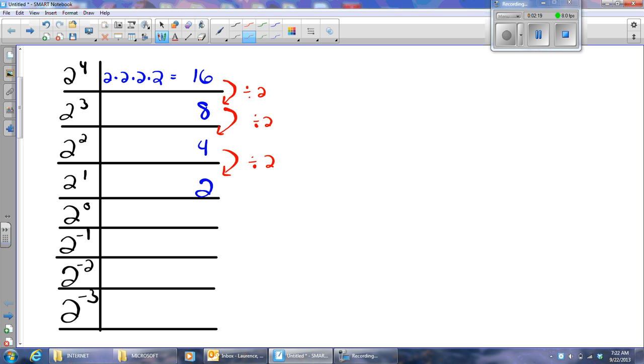If I'm going to go ahead and divide by 2 all the way down, then that means 2 to the 0 must be the same as 2 to the first divided by 2. Well, if you remember from the last video, we can stick a 1 right there as an exponent. And what do you think 2 to the first divided by 2 to the first is? Well, of course, it's 1. It's got to be 1, right? Any non-zero number divided by itself is 1.